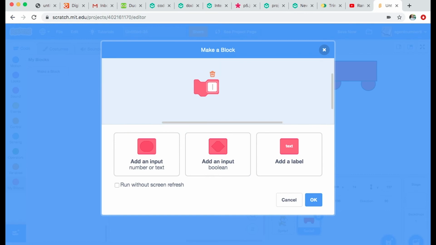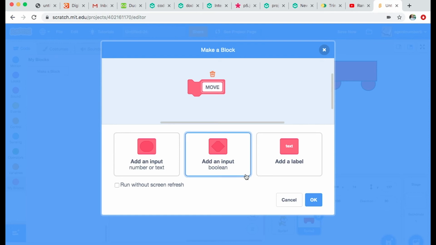How about we make the car move by itself so you don't have to restart it every time. So we're gonna call it move. Do not check this. I'm pretty sure what this does is it runs it super fast, and we want it to run at a normal speed.